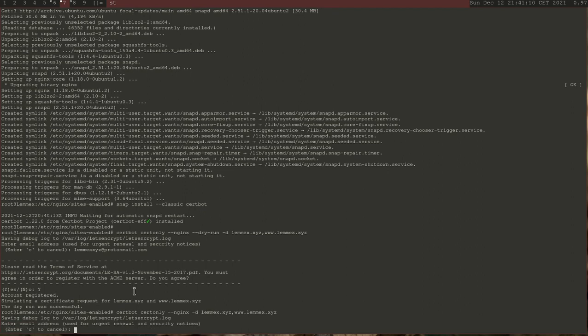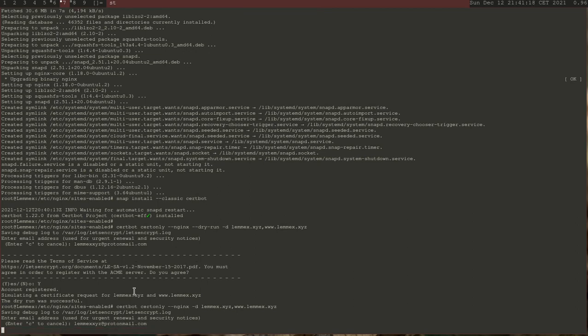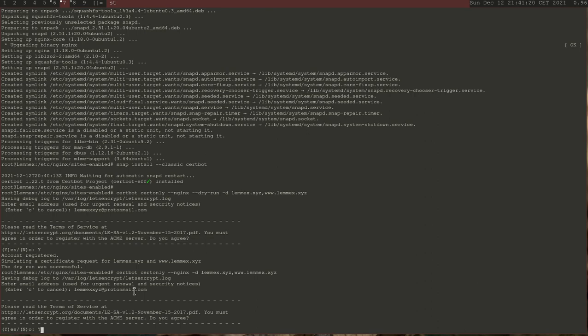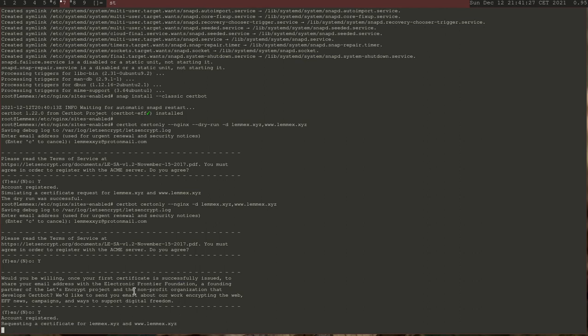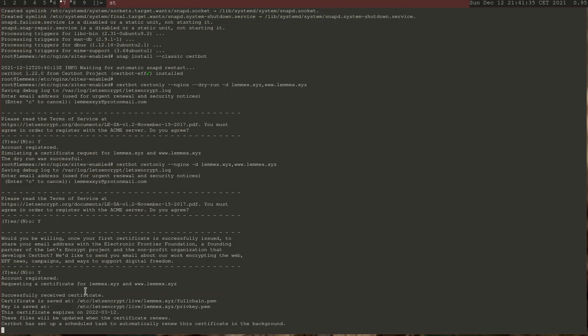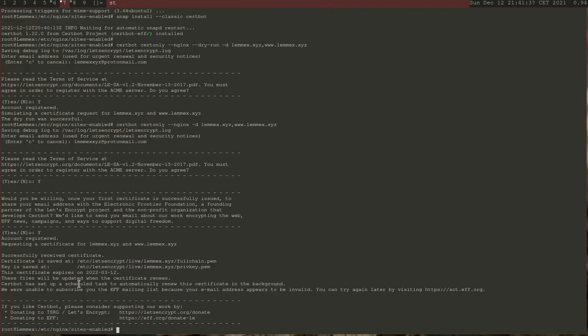So we remove the dry run. lemxyc@protonmail.com. I agree. Sure. Now I want to hear more about the Electronic Frontier Foundation. You can, of course, select no to this option. Perfect.